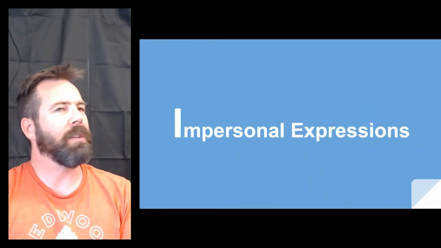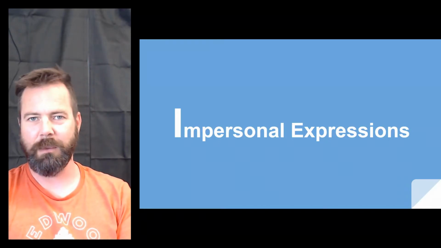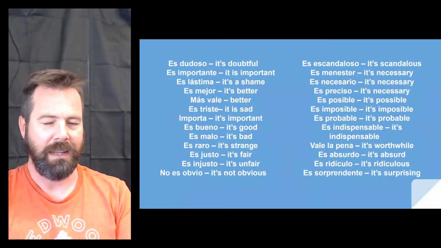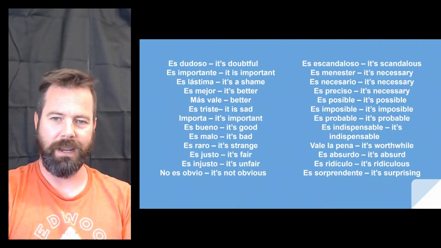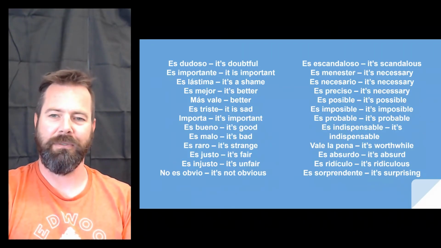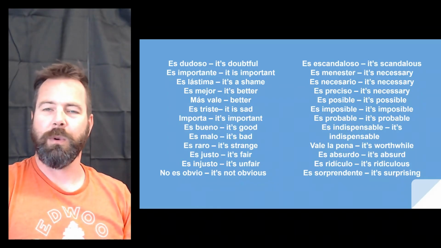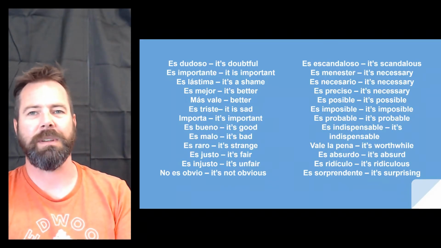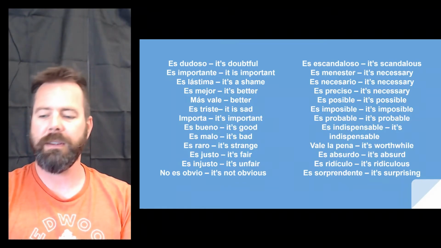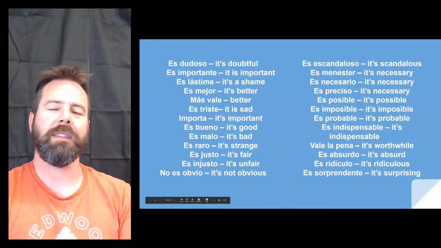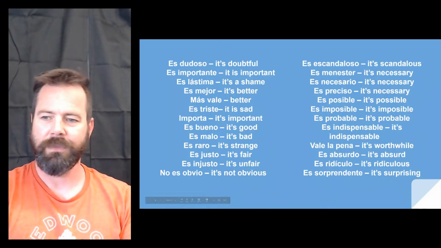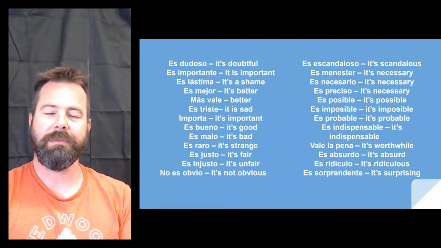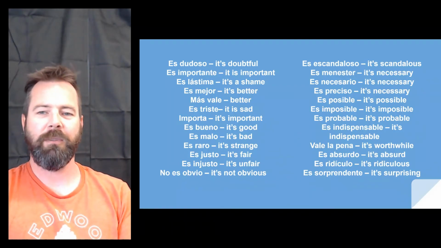And so she sometimes will express herself with impersonal expressions, right? Sometimes to be kind of passive about it. She won't come right out and say it, but sometimes she'll say, hey, it's doubtful that he is going to be wealthy someday. It is sad that he does not have an extra couple shifts at Burger World to help pay for this crazy wedding. It's necessary that he gets another job, but she is going to be very impersonal about it. She's going to say the things that she wants him to do without being super personal, right? Sometimes she'll say it's worthwhile to maybe get another job at Taco Palace instead of Burger World so that he can make some more money. Right?